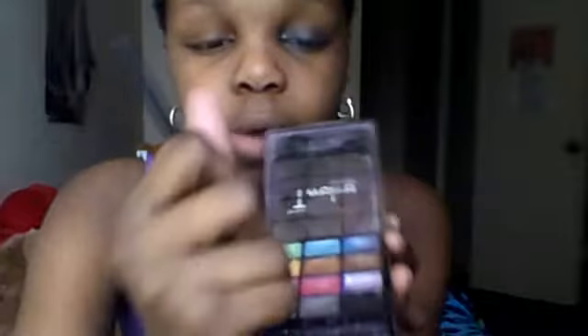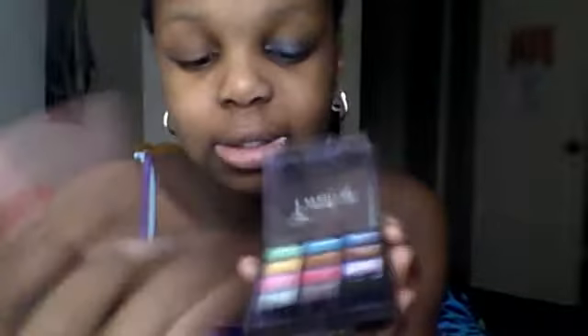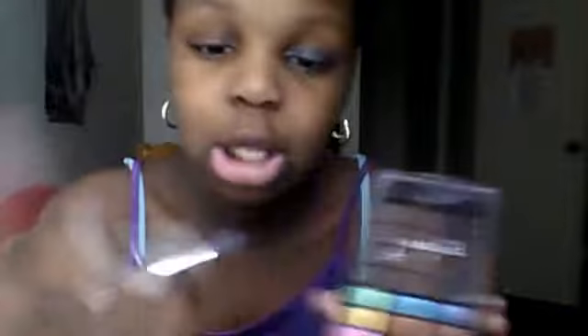Then we're going to go on to the other eye. Four swatches of black — one, two, three, four, five. I mean five, I did five, and two before. And two swatches of gray — one, two. That's how the brush looks, and then one more swatch. That's how the brush looks.